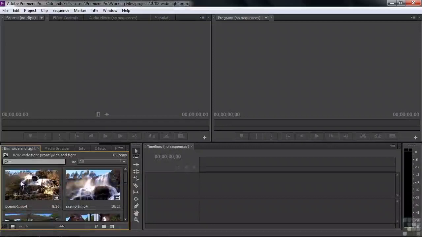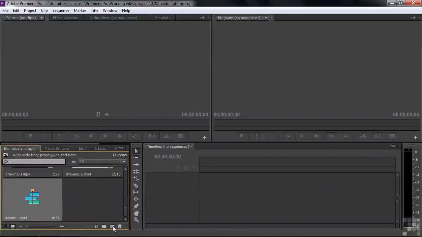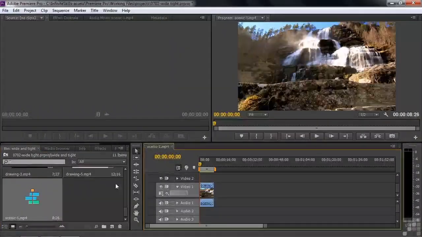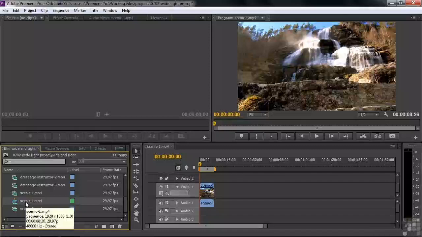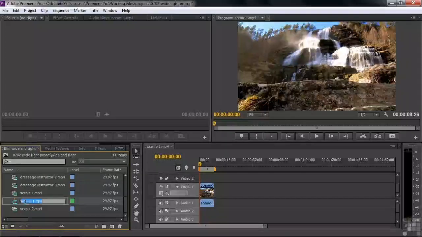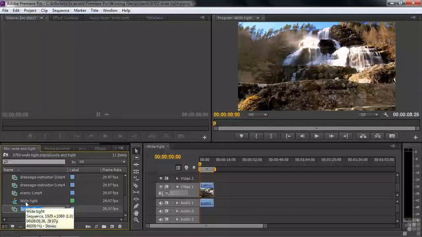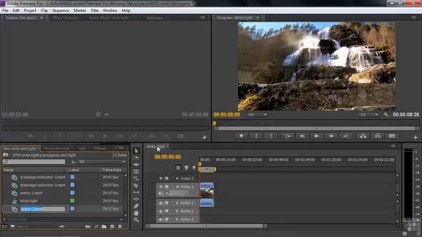So to do this, let's start off with a scenic shot. We'll make a new sequence. Just drag this first shot down to this new item icon. Here we go, drag it down. That makes a sequence with that clip called Scenic 1. Let's switch over to the list view so you can see that a little better. I'll scroll down. There's Scenic 1. You can click on it again if you want to and change the name to, let's say, Wide Tight, something like that, so we know what we're working on. And notice when you make the change here, the change shows up here inside the timeline panel.